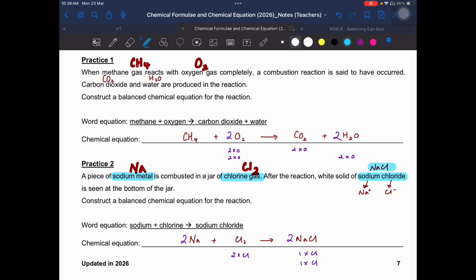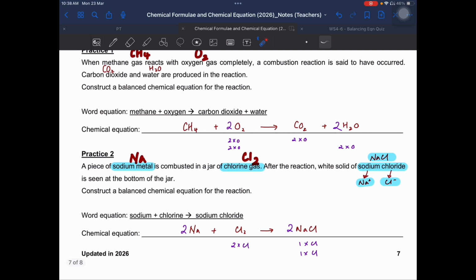It's not because I take Na with Cl for the chlorine. It's actually because I must first know that there are charges and ions. So there is some thinking required here that is not that straightforward. I just want to highlight this because at the start it will be challenging to do it, but it's usually because students forgot about all these blue highlighted parts. Foundation not strong will cause issue in chemical equation.